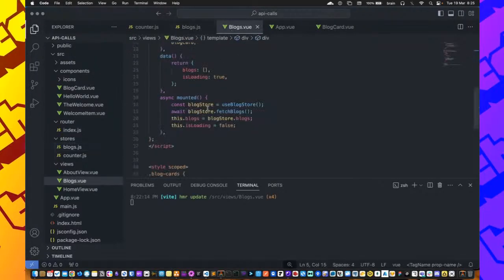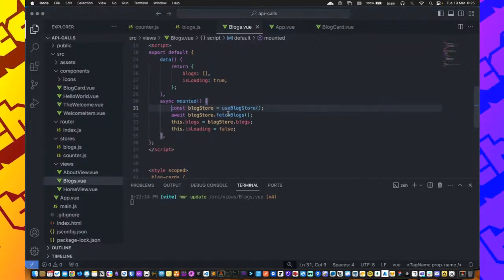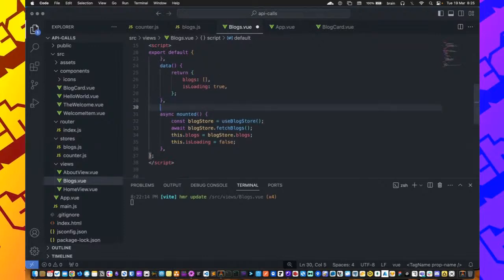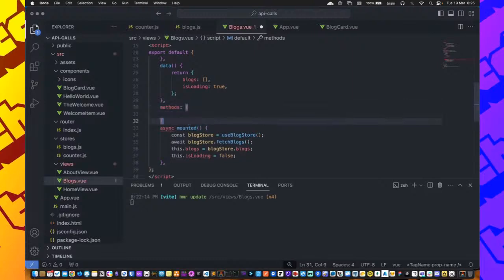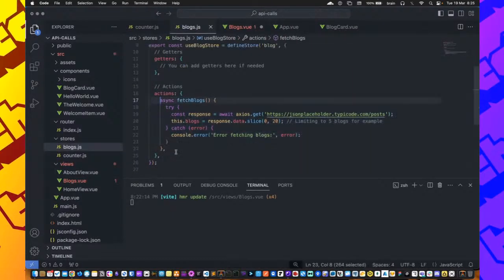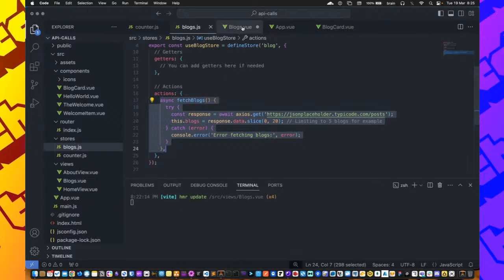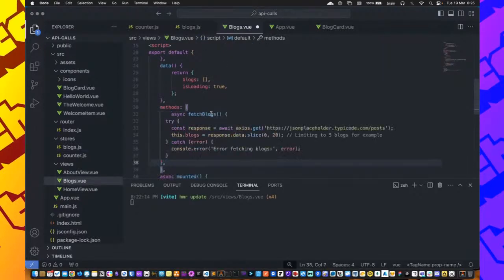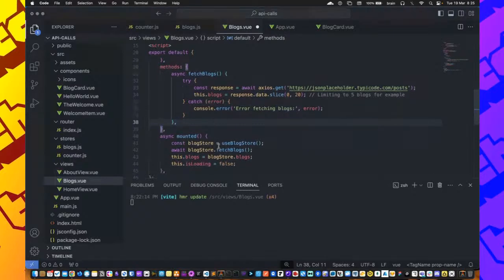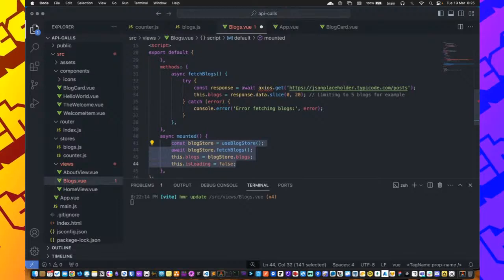So we can copy this into the blogs.vue. Okay, we can simply add methods, for example, and we can add a particular method. So let's just go back in here and copy the whole function. So we can bring this here as a function, right, called fetch blogs. So right here we can just comment out this guy.